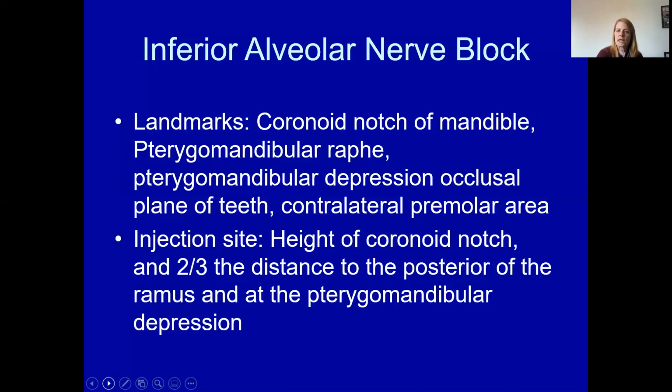One of the main reasons that an IA block would be missed is because it's too low. If it's too low and we sit them up, it just continues to go lower. There's a lot of anatomical variation for the IA as well. The variations in where the inferior alveolar nerve is, how much cheek you have to go through to get there, and the location of the mandibular foramen and the lingula vary a lot in the mandibular IA injection compared to any of the maxillary injections. So that's another reason why you might not be as successful with an IA.